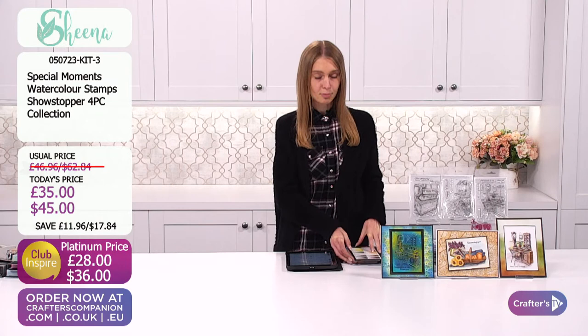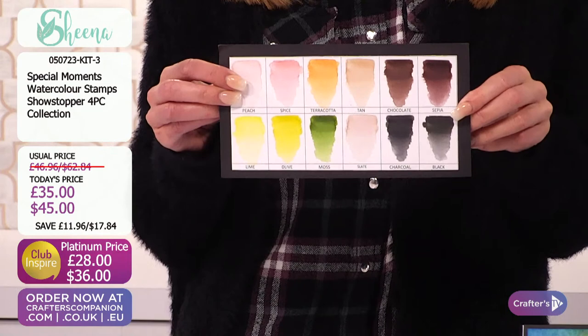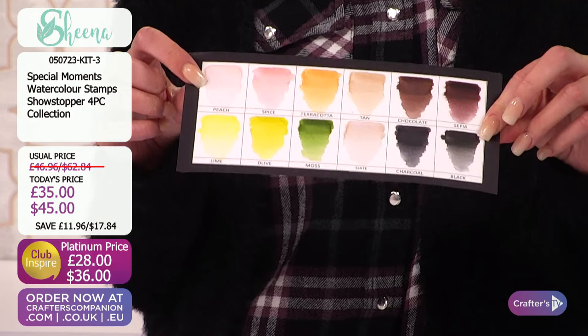But as part of that showstopper, we're not just bringing you those three sets of stamps. When you buy those three sets of stamps in the showstopper deal for half price, you get a 12 pack of your amazing aqua markers, and this is in your essentials colorways. As the name suggests, truly essential colors that you're getting within this collection. 12 of the different pens, but obviously with them being water-based, that means that you can watercolour with them, dilute that colour down, and it means you can get multiple shades from just the one pen.